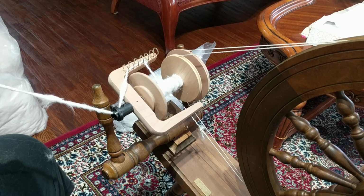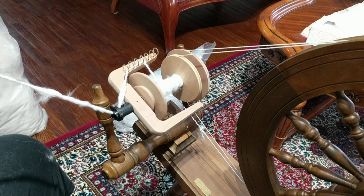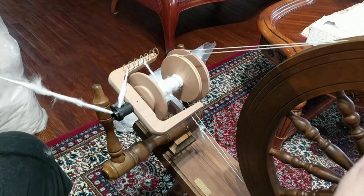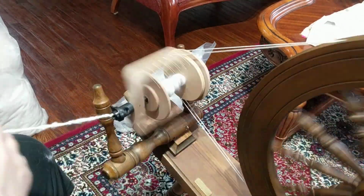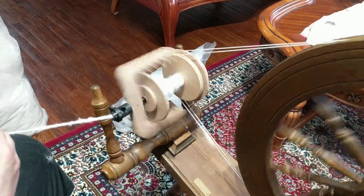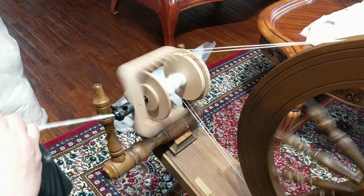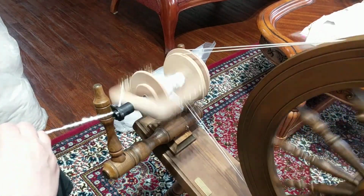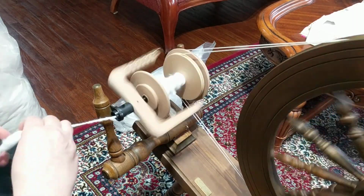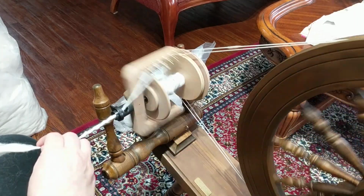And I made a playlist, so you can go and check that out. But meanwhile, I will come back when I have enough yarn that I have made, and I will show you how to make the 2-ply. But other than that, it's just time consuming, and then we keep on drafting and then spinning. Just like this.